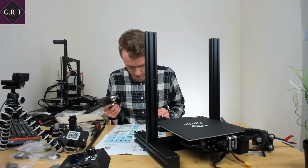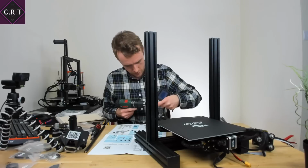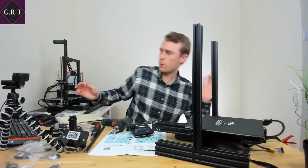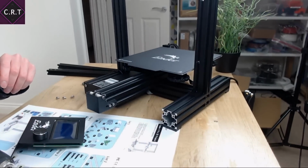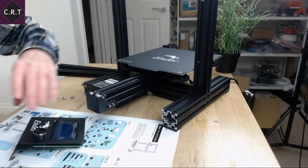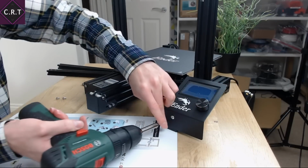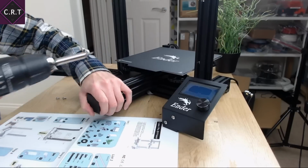So where are we putting this? The screen. Probably try and do this so you can see. I'm sure that'll be alright. Let's go close up. Yes. It's pretty solid. I mean, yeah, they are pretty solid printers. I think you would have trouble. Personally, I think the CR10 looks a bit wobbly.